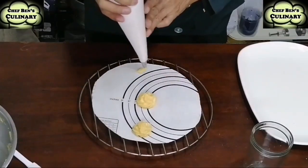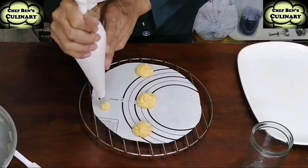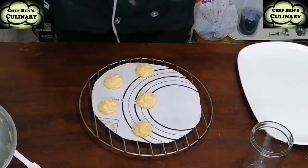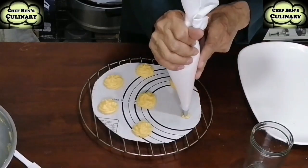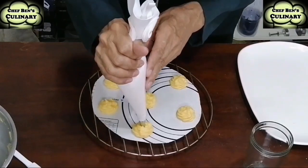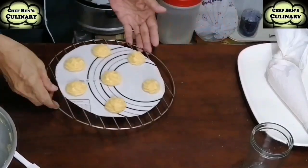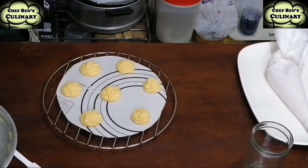So the left hand is just a guide. Enough for now. We'll do the same for the rest of the choux pastry.